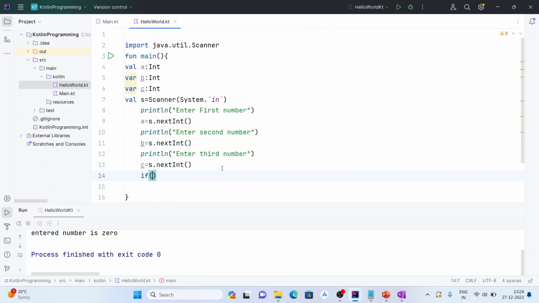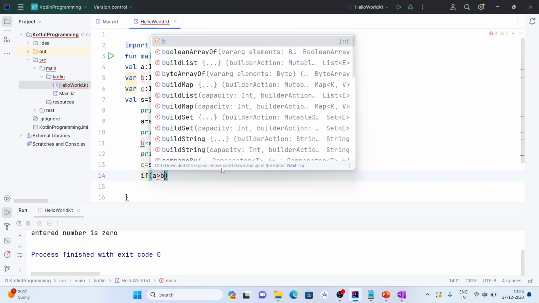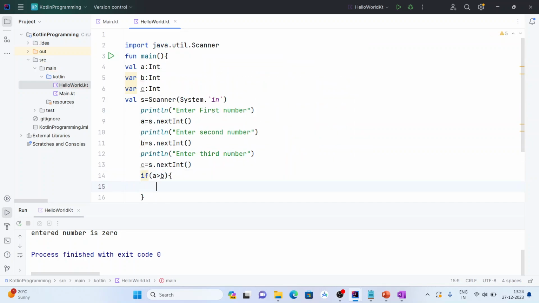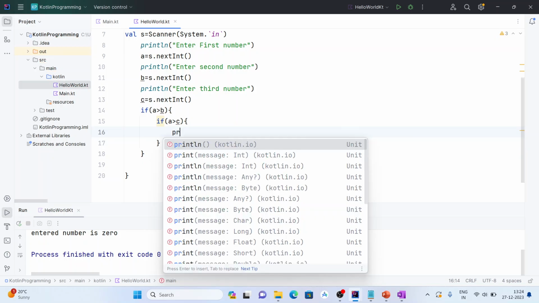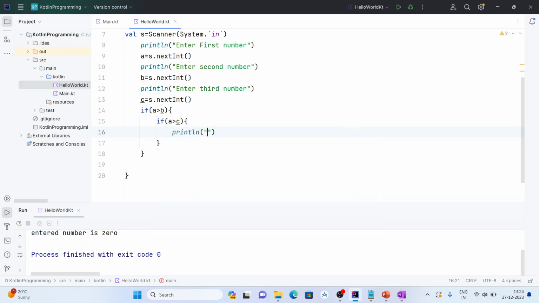If A is greater than B, now go inside: if A is greater than C, if both conditions are true, then println "first is the greatest". Let's close this.